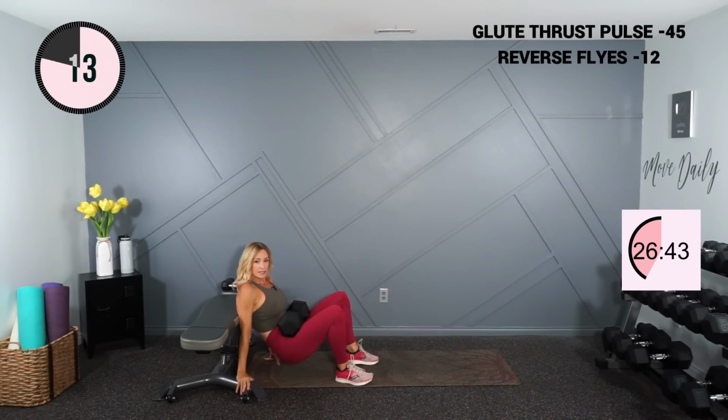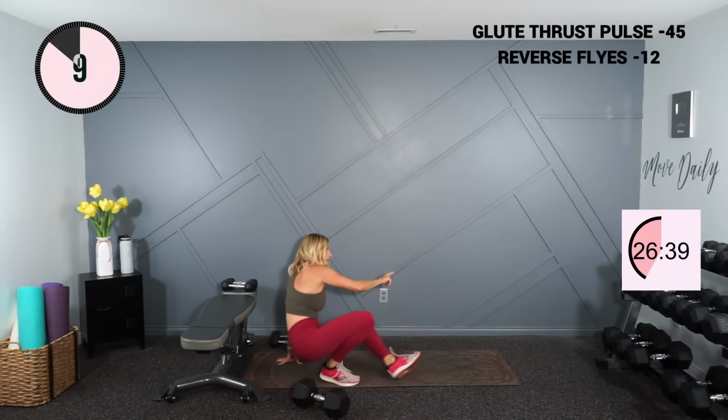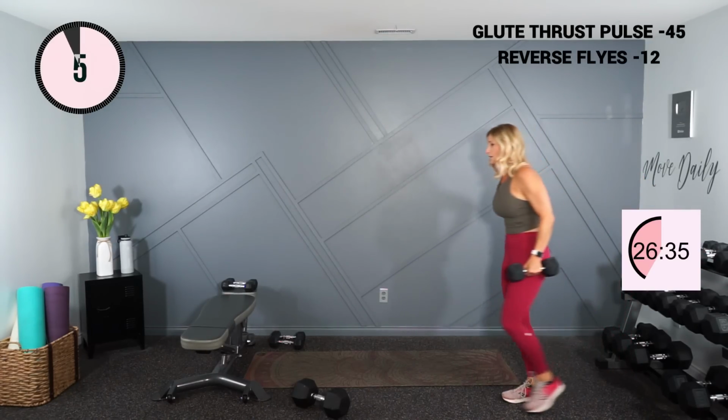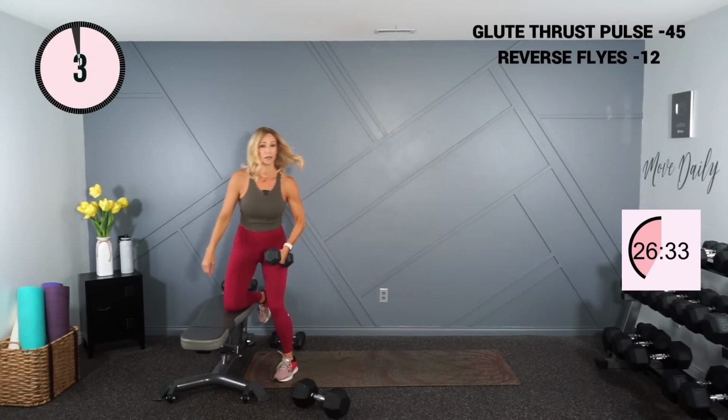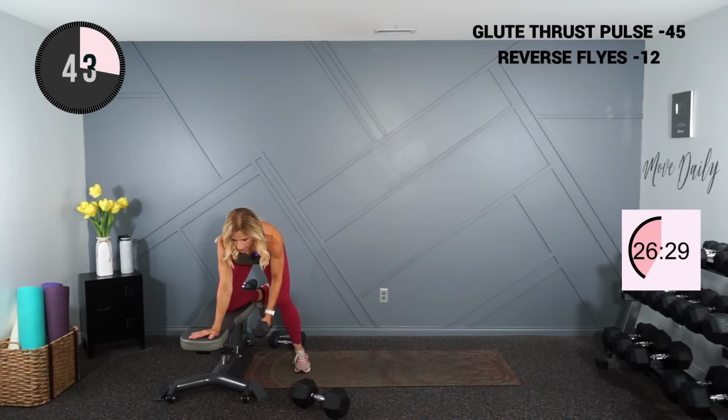Nice. Going into that single side reverse fly. You can do this propped up on your leg or on a bench. I'm gonna hold a 12. I'll call halfway. Arm is rounded. Retract your shoulder blade. So you're up and squeeze.